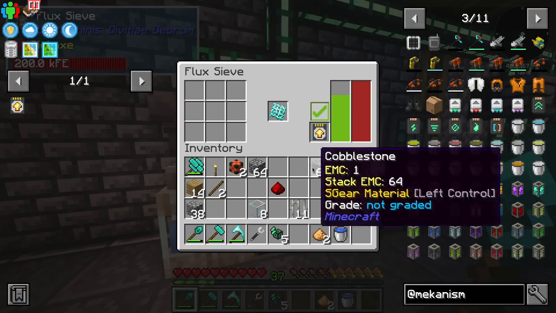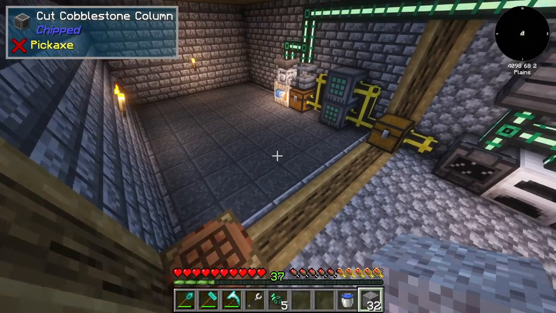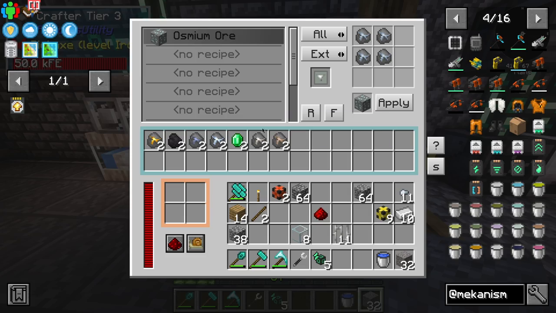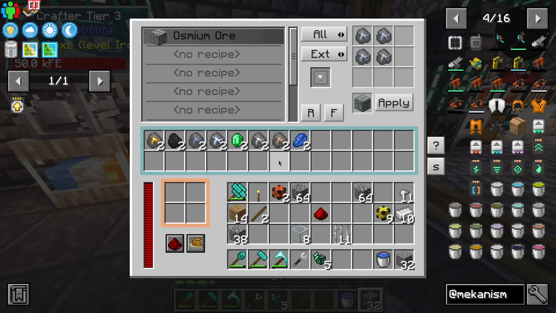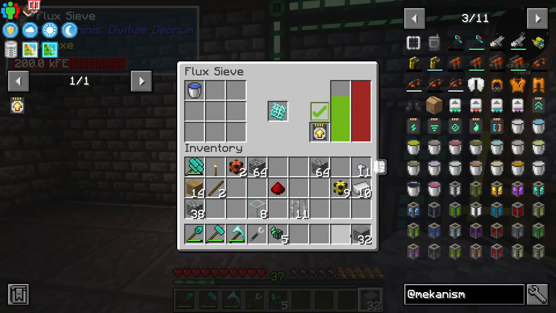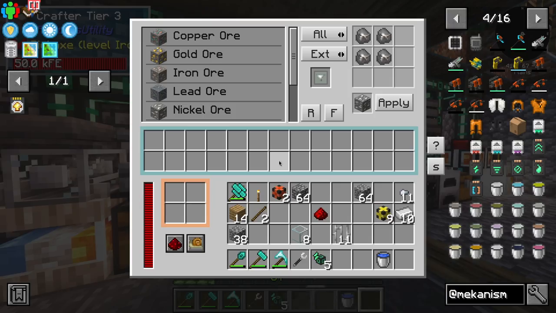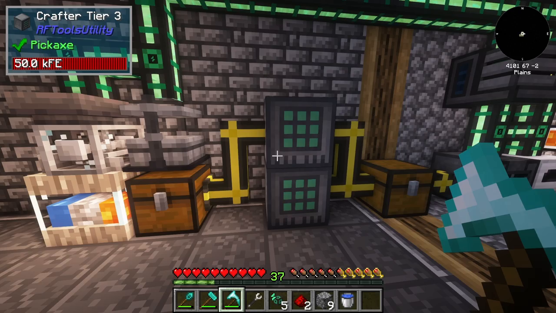Machine is working, so this can get a lot of gravel if I have any spare, just so we can see how this is actually going to work. So everything is here. I definitely need filters because this is not gonna work, is it? Yeah, I need basic filters. Ooh, quest completed, pipe upgrades. Okay, so ladies and gentlemen, this is actually working.